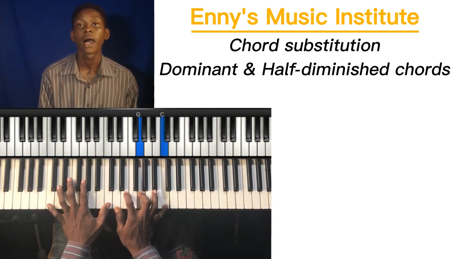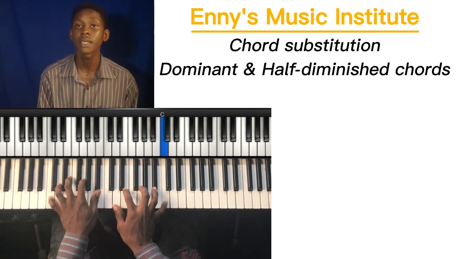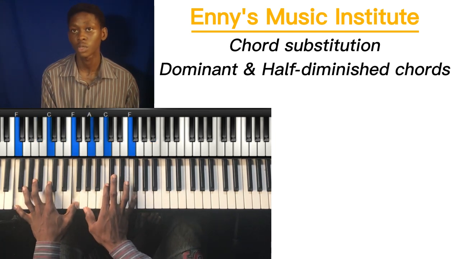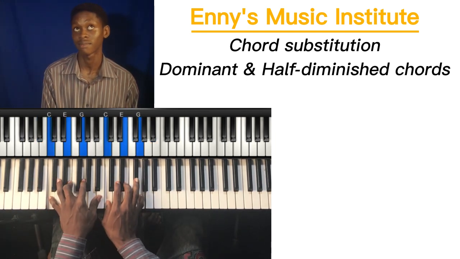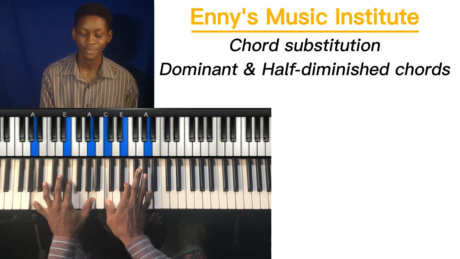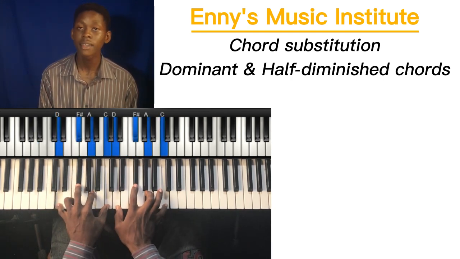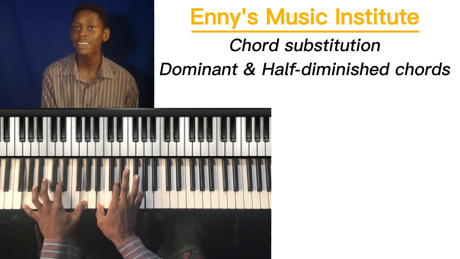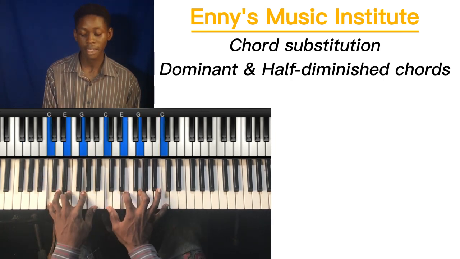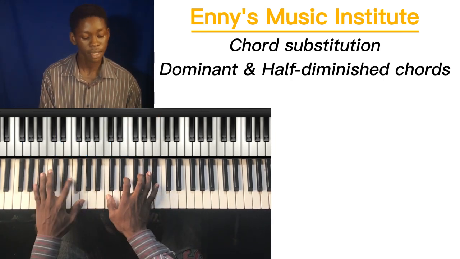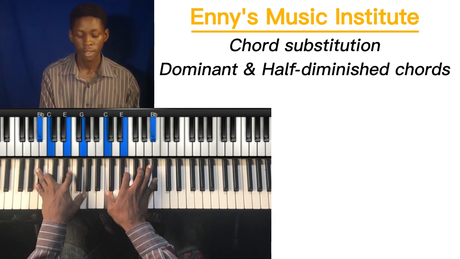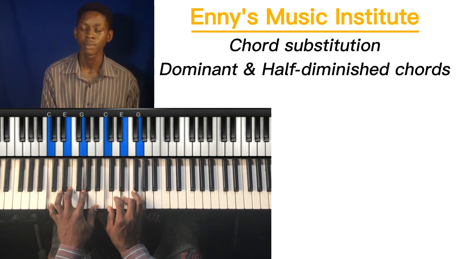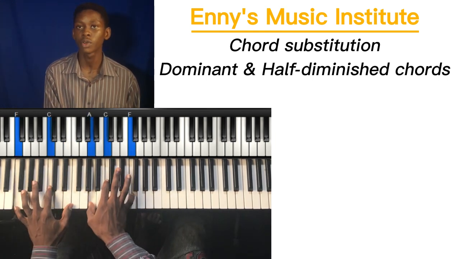Let's take Amazing Grace. How sweet, that was a dominant chord. The sound. Da da da, da da, like me. That saved a wretch like me. So let's look at the chords. C major, Amazing, C dominant to F major, how sweet. The sound. Because the C dominant came before F major, we can substitute that chord.